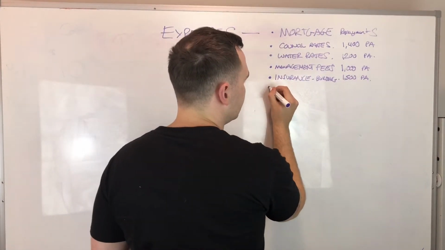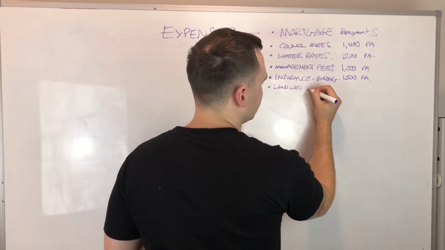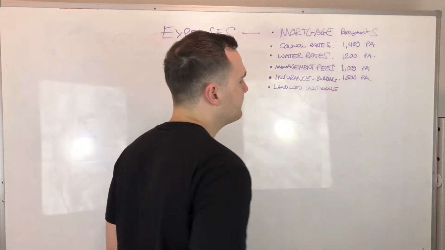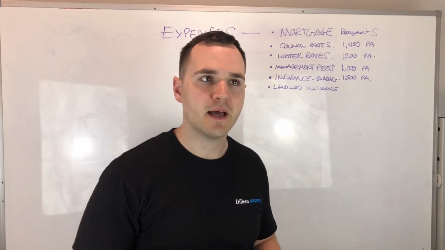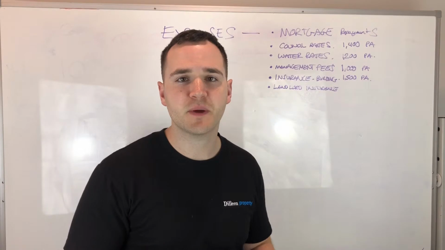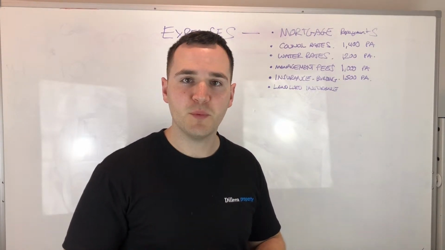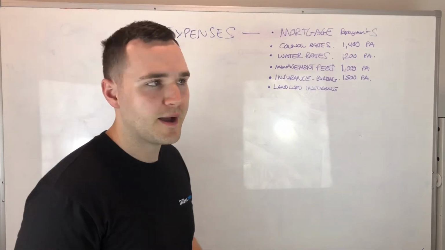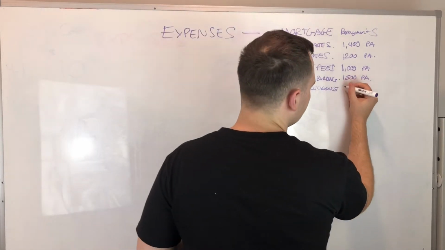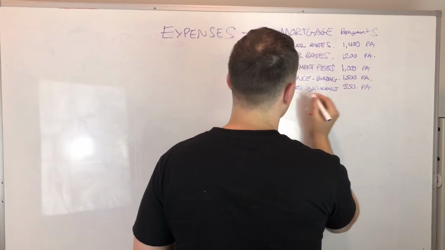Landlord insurance. Landlord insurance, roughly, one of the companies I use in particular, for the whole entire year is roughly about $330. Landlord insurance is just the inside, internal part of the property, loss of rent and all that kind of stuff, in case a tenant breaks their lease. So let's just say that could be, say, $350 per annum, right?